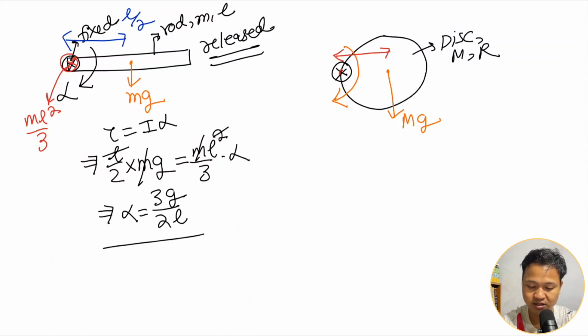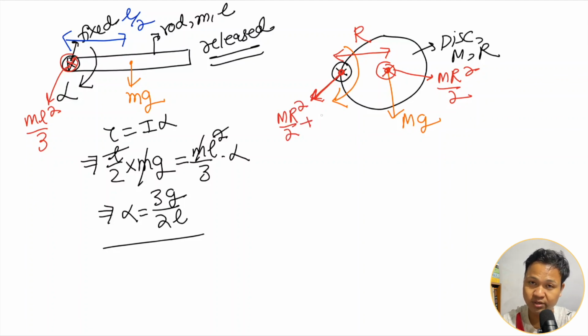So here this is r. The distance from the axis of rotation to the point of application of force is r. So this is basically the radius of the disc. Now what is the moment of inertia? You can use the parallel axis theorem. So here I will use the parallel axis theorem. About the center, the moment of inertia is mr square divided by 2. About this point, it is mr square by 2 plus md square, where d is r, so mr square. So this is basically 3 by 2 mr square.